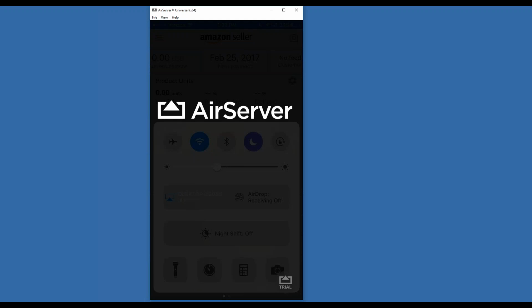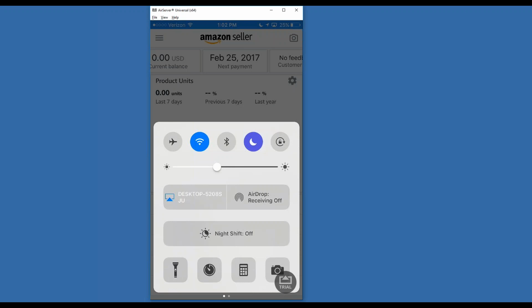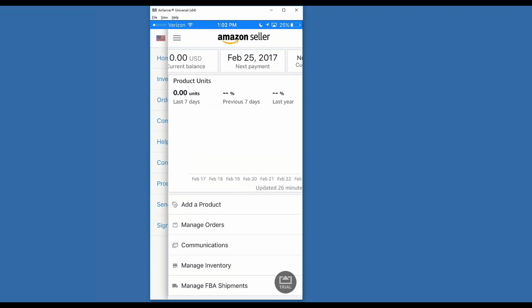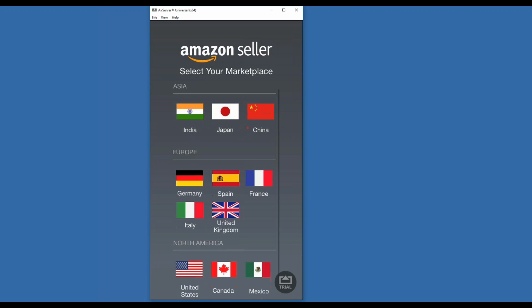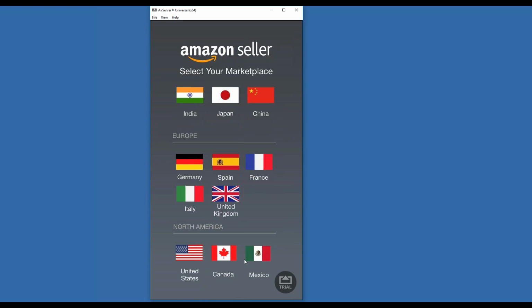Hold on. There it is. So yeah, it does work with Canada. When you're logging into your Seller Central account, you just choose Canada down here at the bottom, and then just sign into your account. So it works with all these different countries out there.